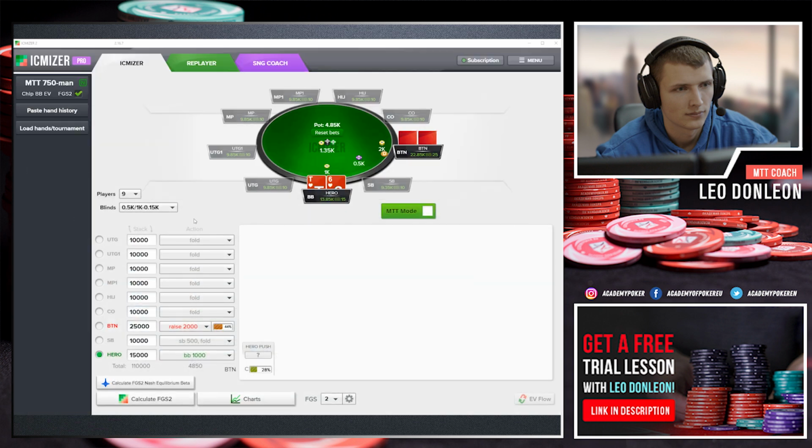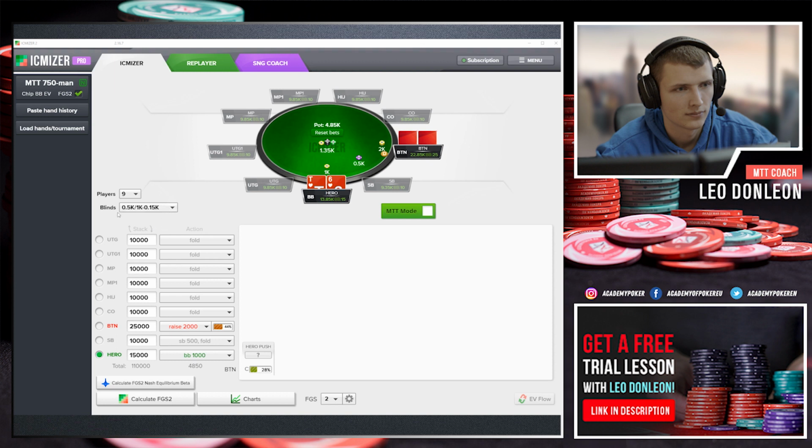First of all, you need to decide how many stack sizes you want to calculate. As for me, I'm using stack sizes from 1 big blind till 15. You can create from 5 till 10 or 5 till 15. It is really your decision. I suggest you start from a stack size of at least 2 or 1 big blind. So let's start from 2 big blinds.